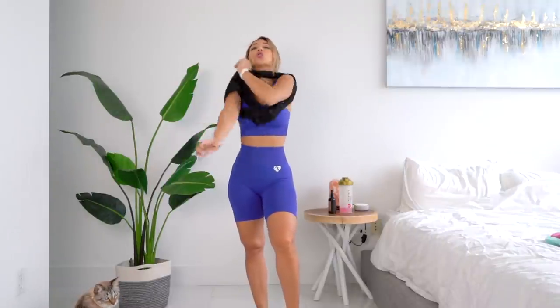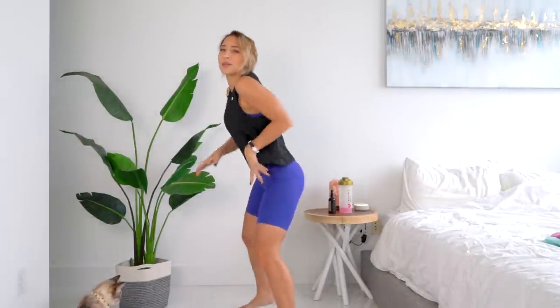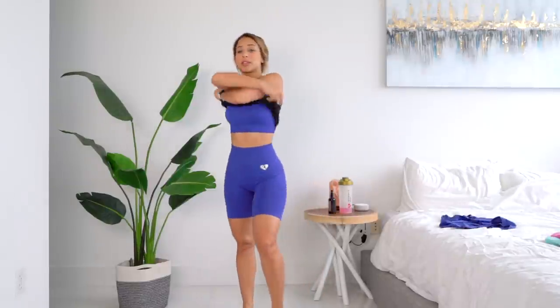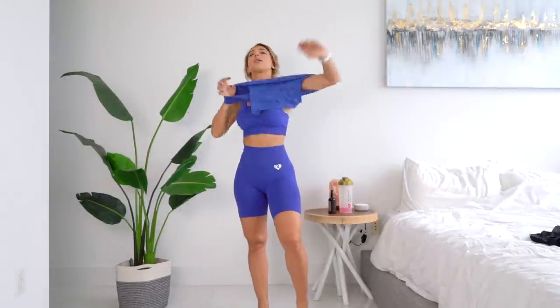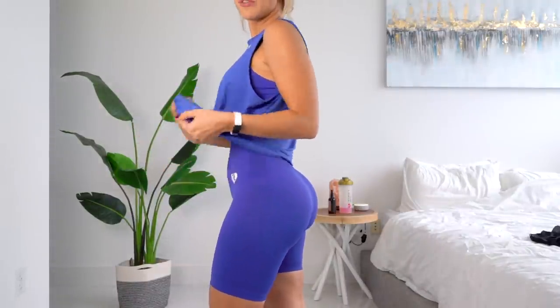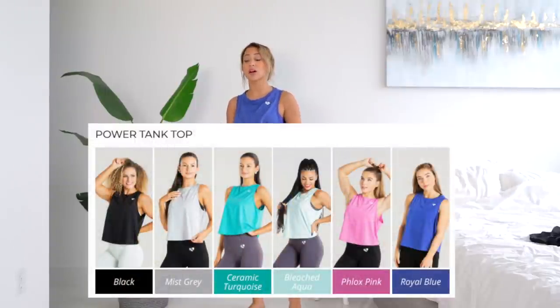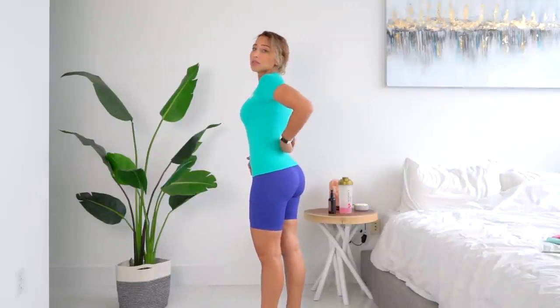We've got these Power tank tops — these are super loose, sporty tank tops. I've got this one in black and also in blue. It is a super breathable fabric and you can also tie this up so it's like a loose little crop top. Aside from the black and blue, this comes in Gray, Pink, Aqua, and Turquoise. Next up we have got this Power Seamless T-shirt — I love this shirt! The fabric is the softest fabric and it actually fits really really good.